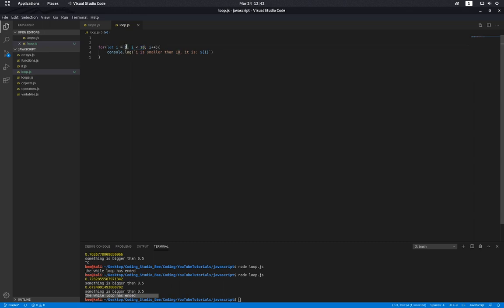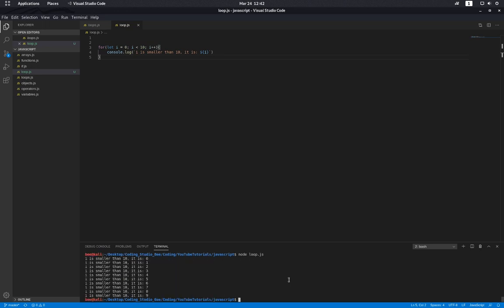In the first round, of course, because i is 0, that's smaller, so it runs this part of the code, and when it's over with that, it runs this, so it adds 1 to i. So it will log out 9 times this string, then i will get to 10, which is not smaller than 10, and it will exit. Let's try that. As you can see, 0 to 9, then it was 10, so this part of the code didn't get run.